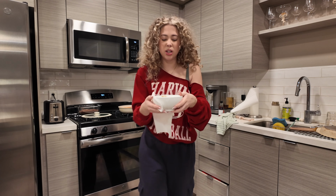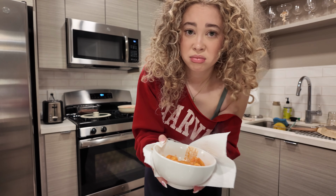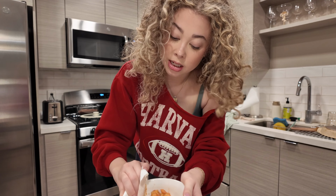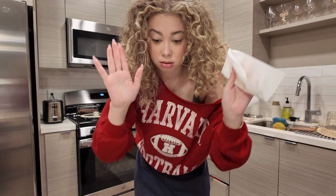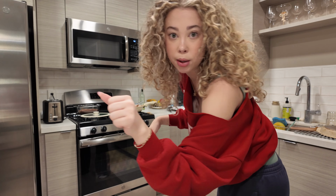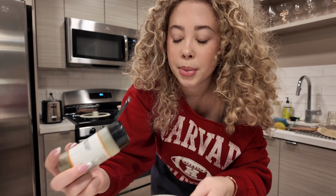I'm actually surprised we didn't add any onion powder, garlic powder, paprika, nothing. This recipe did come from a white lady and was emulated, or I guess came from a white man, her brother. I'm open to any expertise on the subject, okay? Parsley flake. Now, why would they do such a big hole?